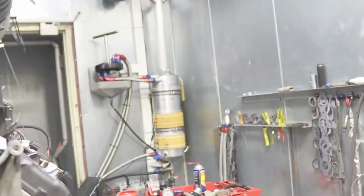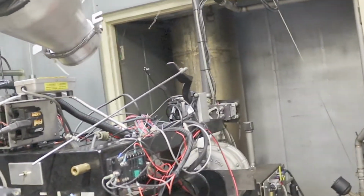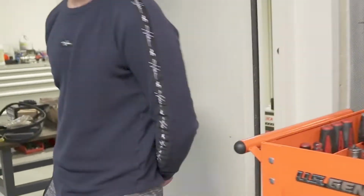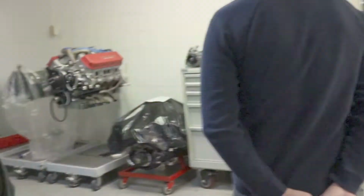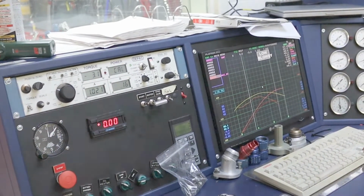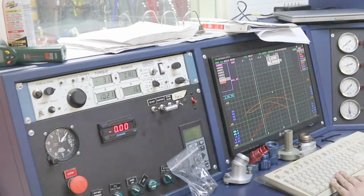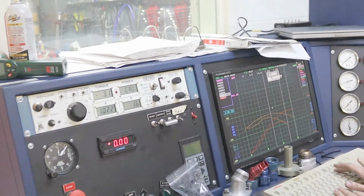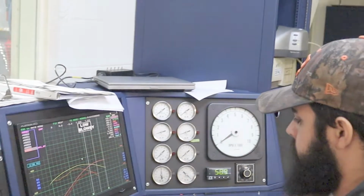This is crazy, boy. Is this one running? He's probably about to run it here in a minute. You finna run the engine, my boy? Yeah, here soon. Ooh. Hey. Yes, sir. I don't know what none of that means, but I know y'all know. As long as Sergio definitely knows. This is the scientist right here. But yeah, here's the guy who's putting a lot of our motors together.